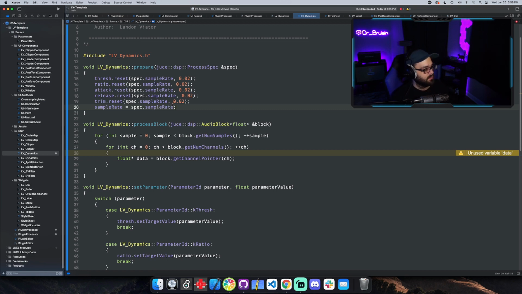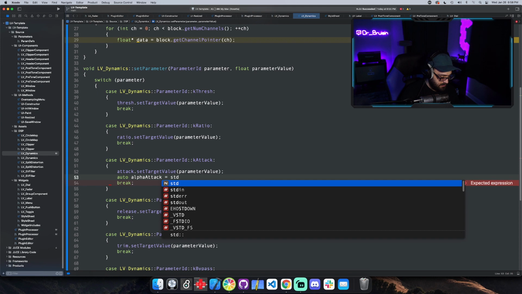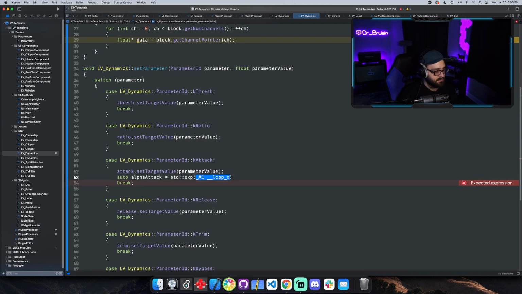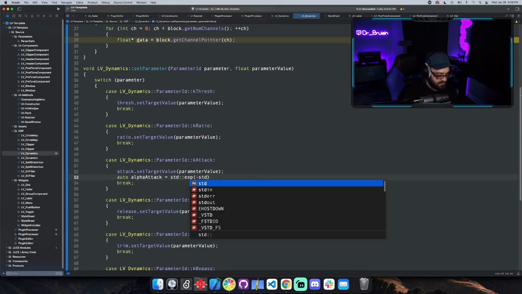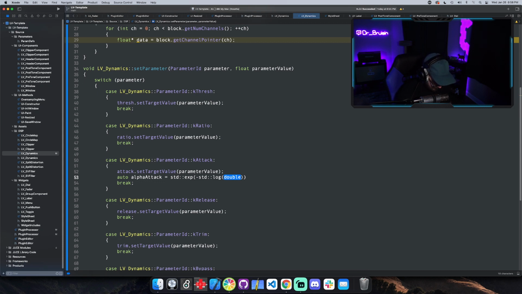So we're going to make this called alpha attack, and this is going to be std exponent, so negative std log of 9 for some reason, divided by the sample rate times the attack.